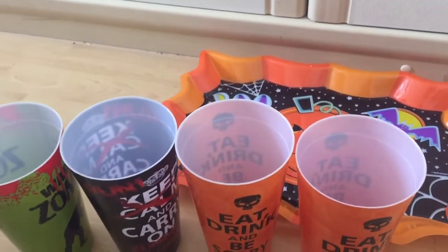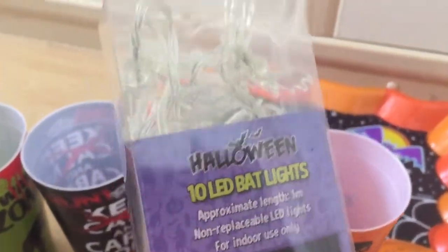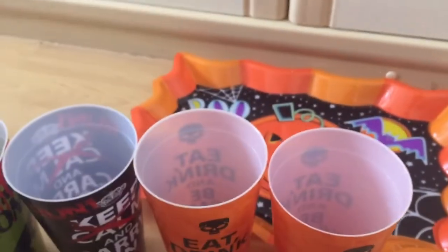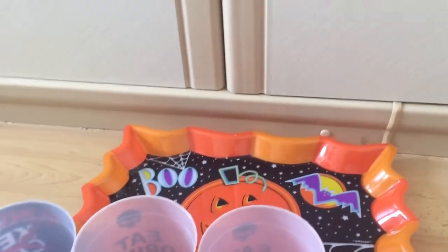I bought some more of the different lights. These are the back lights, and they would have been from Poundland. And my witch's hat has seen better days. It's a bit squished, but once it's been put back into shape, that, as I said, goes along with the broom and that sign that I usually have in my haul.